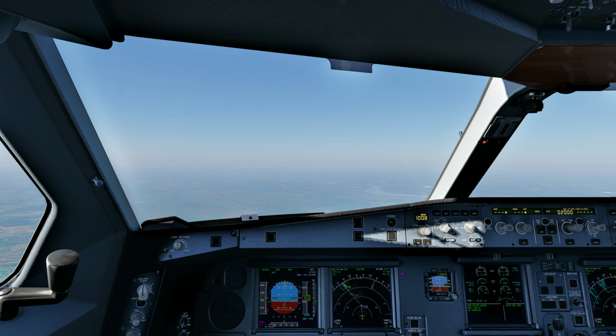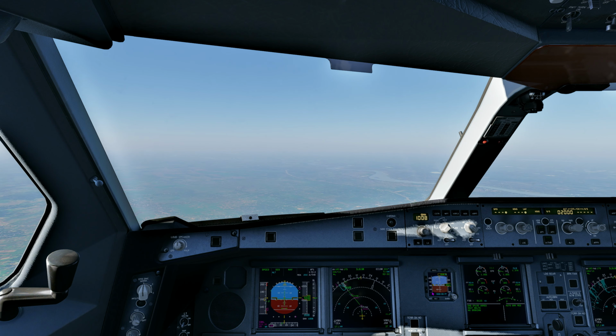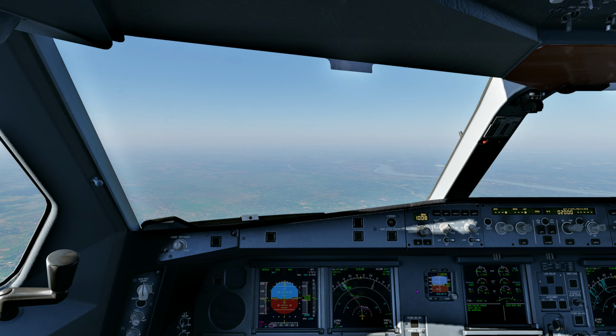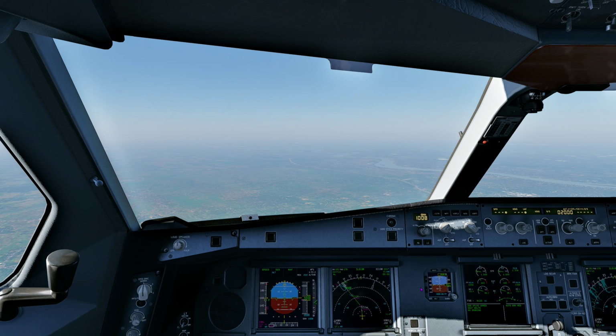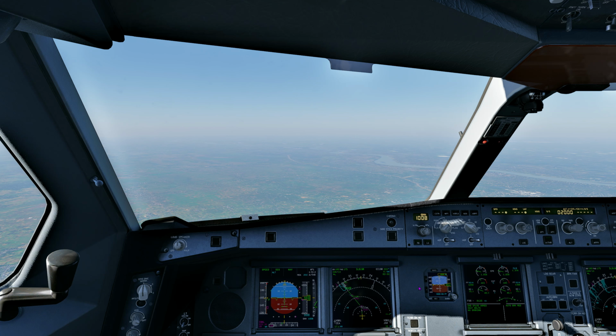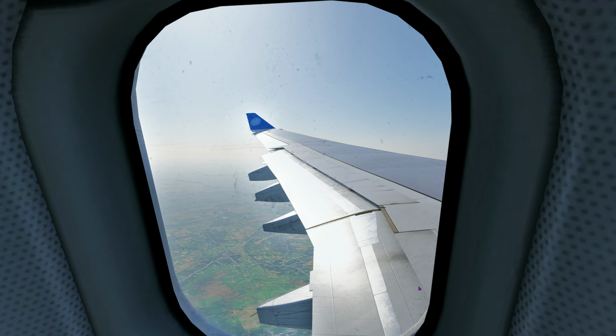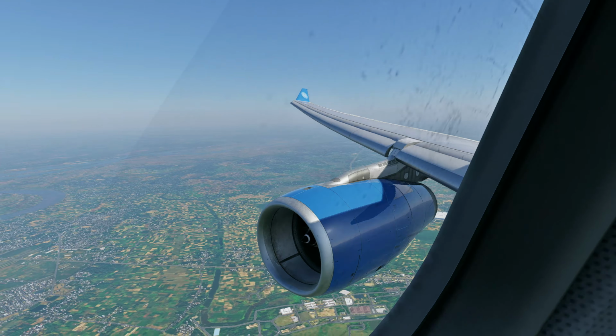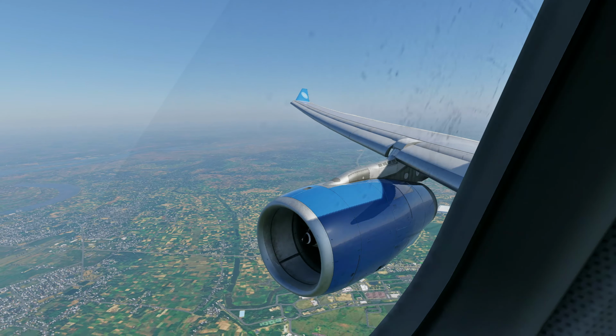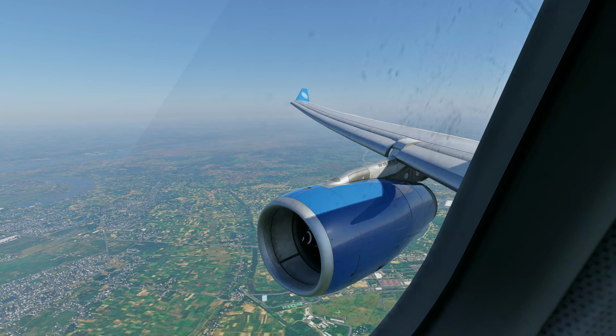I'm just holding off on the approach. We've got to wait for the localizer to come in somewhat, which will be in 5 nautical miles. We're coming down nicely, which is awesome. Really like the A330. Love the wing on it. I know it's older, but I like it.